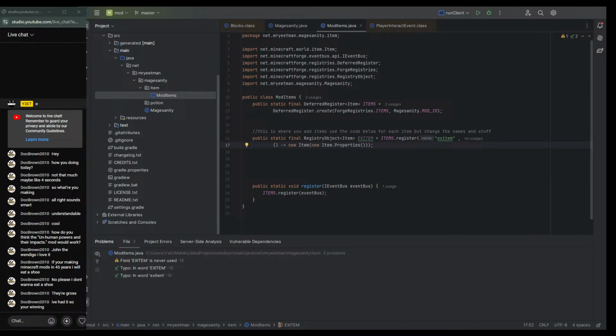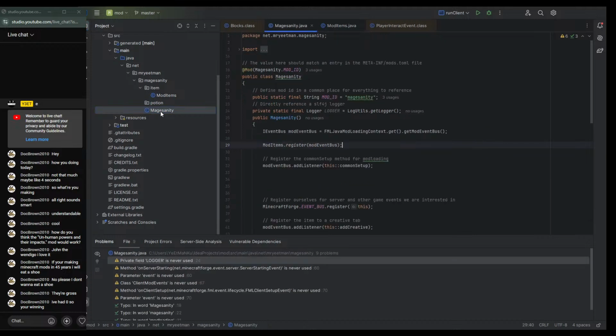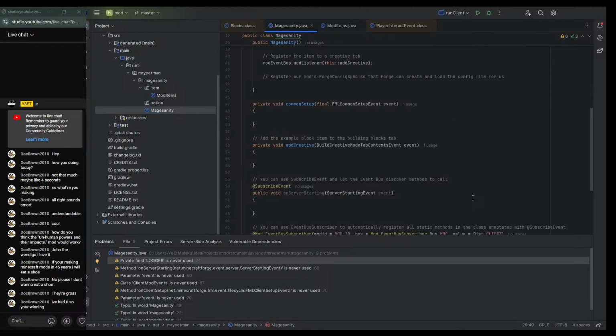So, what Mr. Kaupenjoe is saying in the tutorial is that I should probably put the item in the creative mode tab. And yes, I'm going to do that.